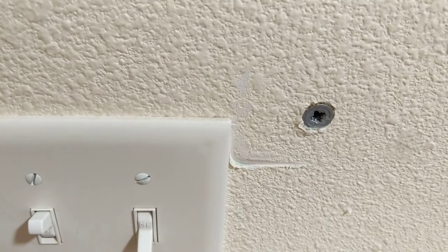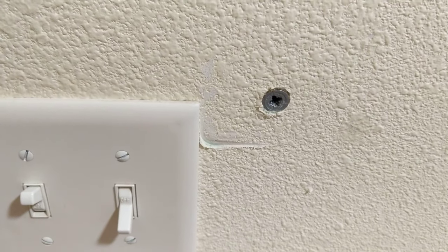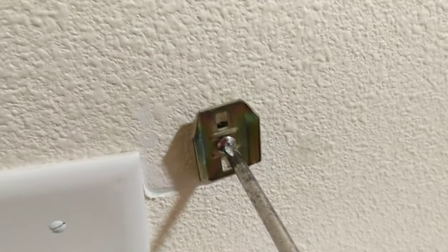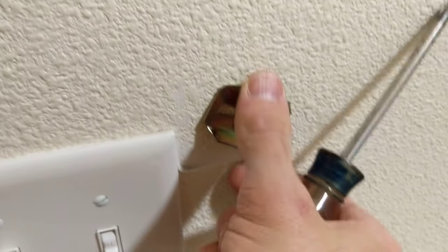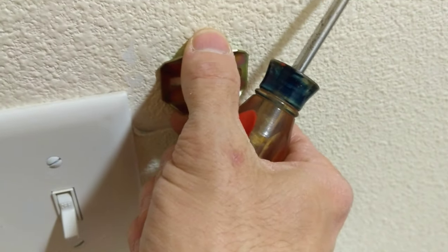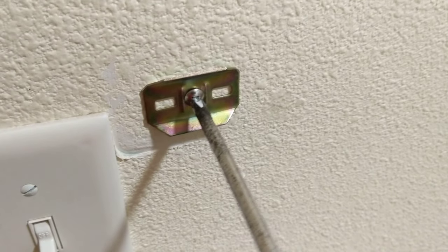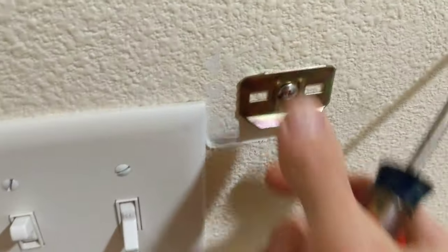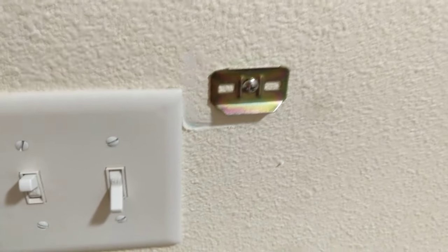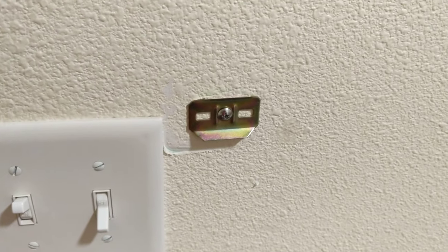That might hold it actually. Let's get our towel rack back on there, shall we? We have this other one on there — screwing it on. This seems actually really solid, that's on there good. Definitely better than it was before. And we'll get our — curtain rod back on there. Sorry, towel rack. Towel holder. I don't know what the specific term is.